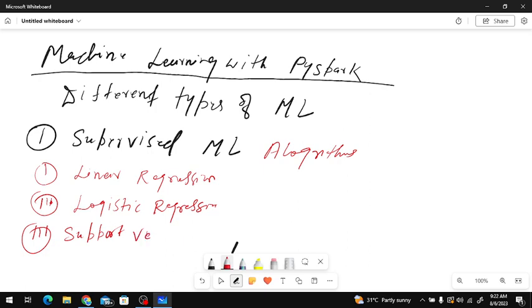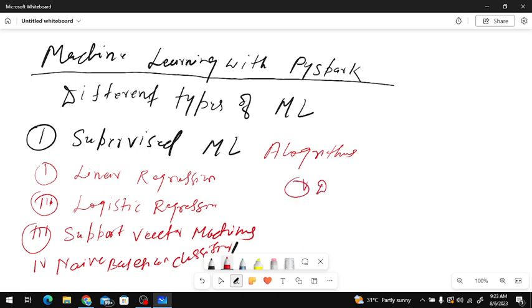Fourth is naive Bayesian classifiers. Fifth is decision tree.